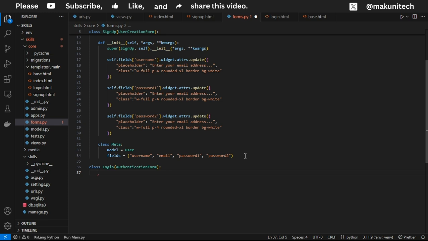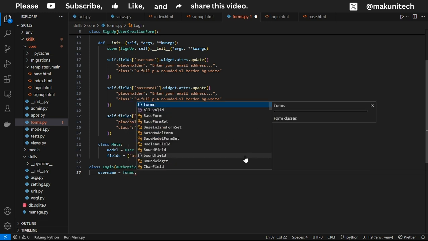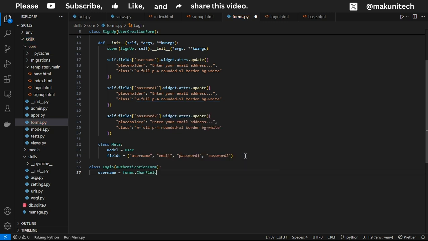So what we're gonna need is a username. So here we're gonna say forms dot, this should be a character field, like this.